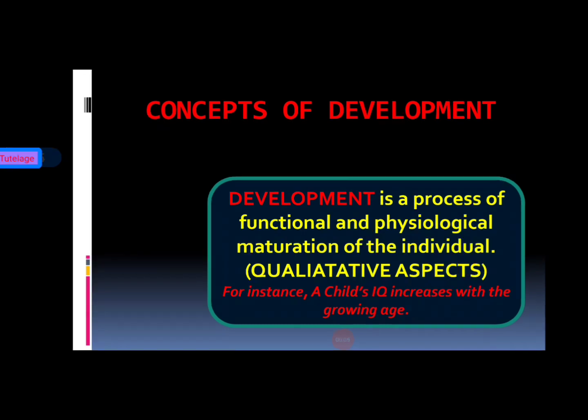Now going to the example of development, that is a child's IQ increases with growing age. IQ is a qualitative aspect of the human body. That's why it is one of the most important examples for the concept of development. So I think this is clear, what we mean by development and what is called growth.